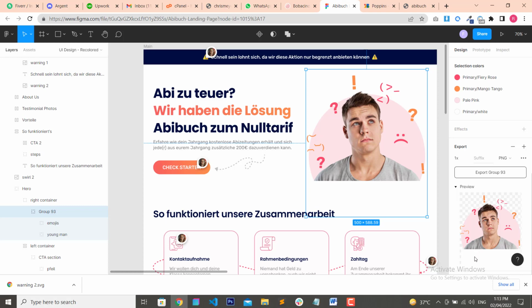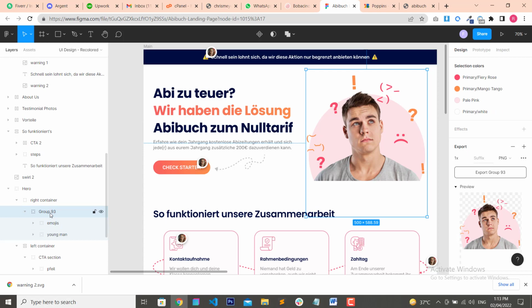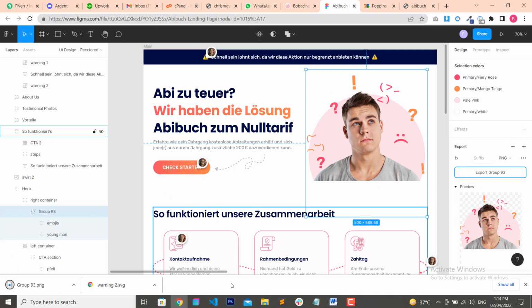So we want to remove this space, so I include this as PNG, and it is only young men and emojis, so I need to extract it as full image, and then I will crop this in Photoshop.